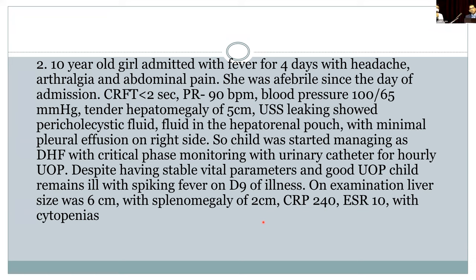Yeah, so regarding HLH, if a child, as Chanaka presented, after dengue is not getting better and high fever is going on, and also the bicytopenia is not going to be very helpful because anyway they will have bicytopenia. But if you feel the spleen or the liver is getting large and the child is ill looking, and also if the ESR is dropping, that's another feature seen in HLH. That was seen in this child; the child had an ESR of 10. Those are indicators that the child might be going into HLH. So then do the H score and get a ferritin done fast, rather than a bone marrow, which is going to be a problem because they are anyway very thrombocytopenic, with bleeding risk.